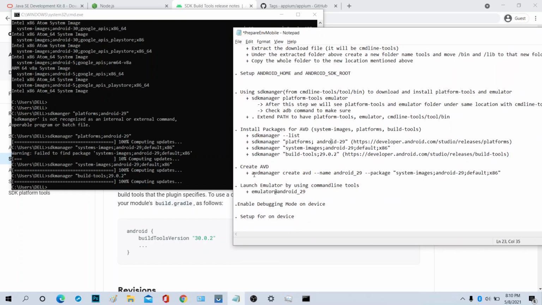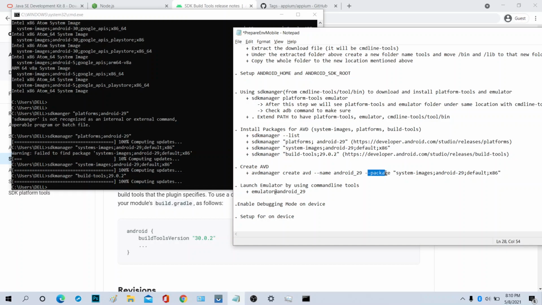We specify the command avdmanager create avd, that means Android virtual device, okay, with the name android_29. The name here is up to you, okay? But for me, I just put android_29. That means I want to create an Android device named 29 to match it with the API, okay?